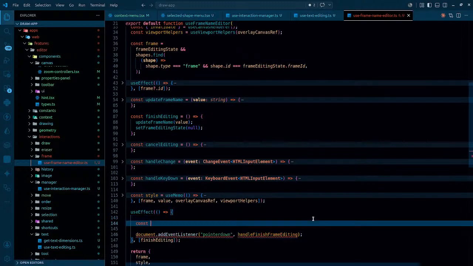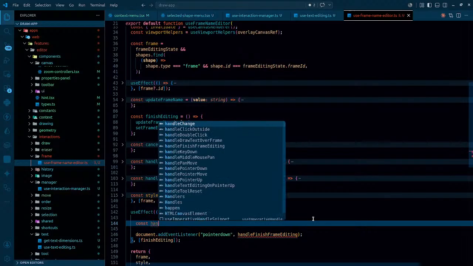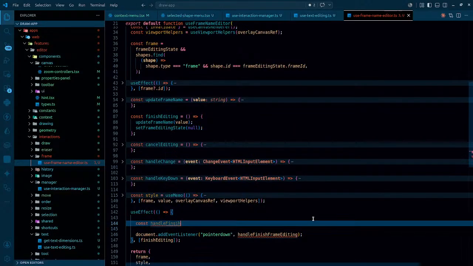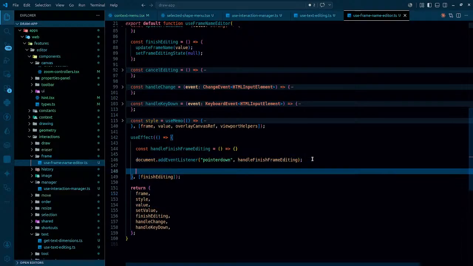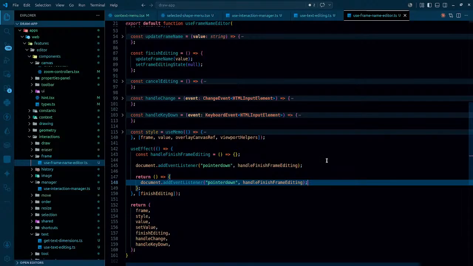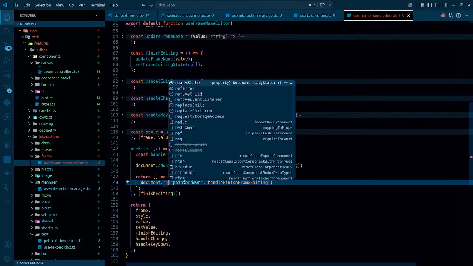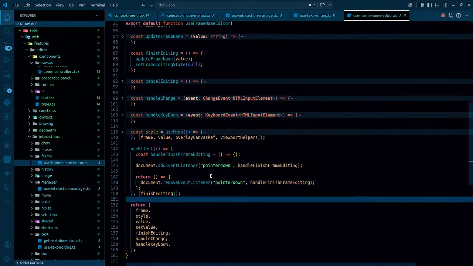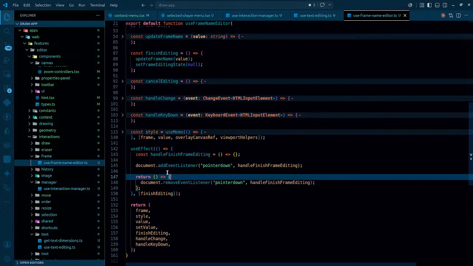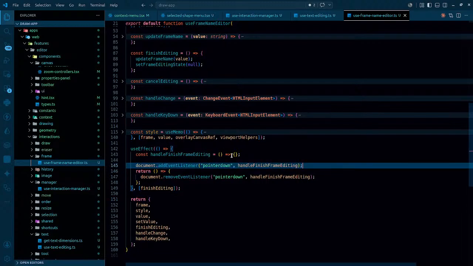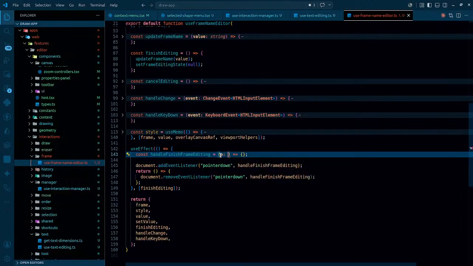Not really, it's not gonna be like that. Finish frame editing, and this is gonna be sort of like this. We'll have one more return, remove event listener, pointer down, and coming back to this, I'll get the event, pointer event.